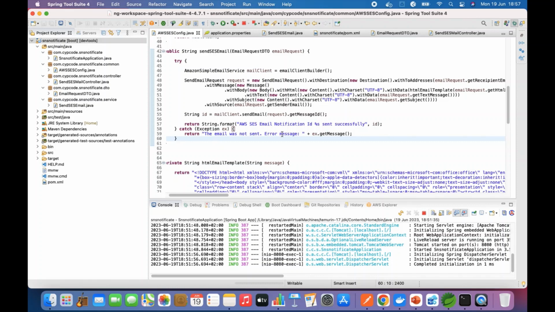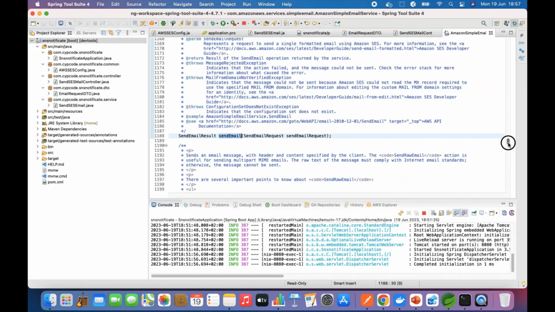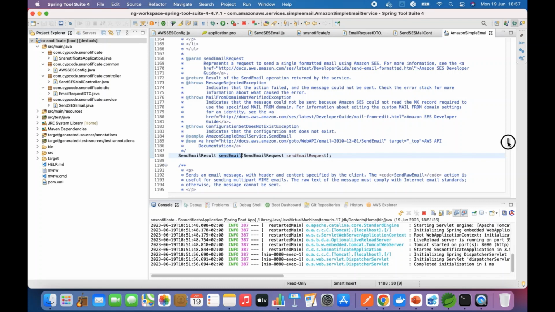It might be, for example, that the email is not verified. It will throw that exception back, and it will also throw if it cannot log into your credentials or anything like that. If you go into the method definition, you will see that it throws, right here, message rejection exception.